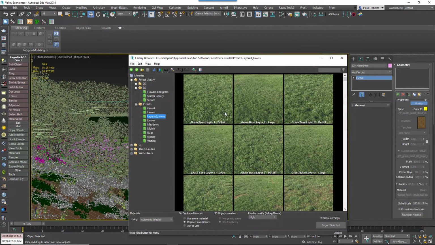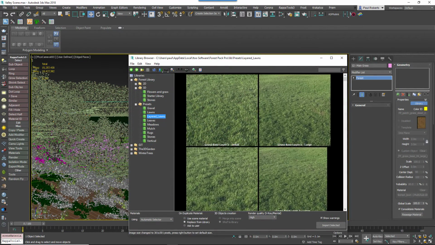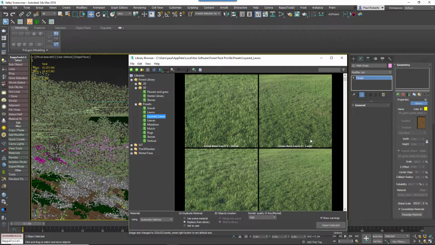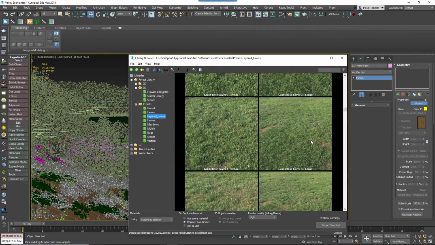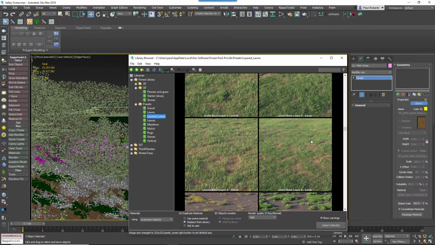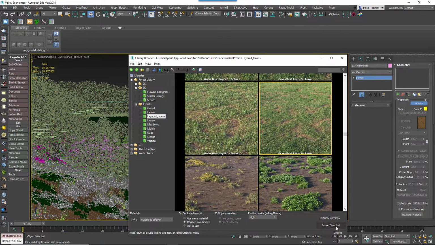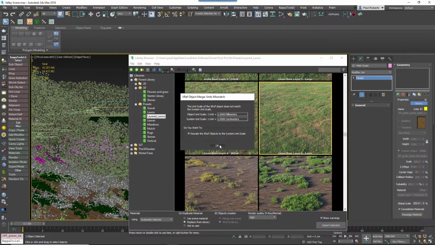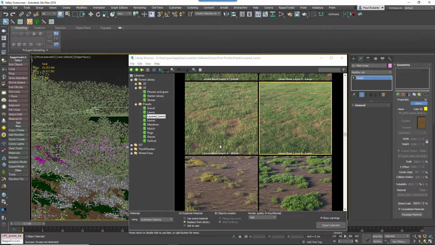If we're using presets in the library, you should be aware that there are often two types, large and detail. Large presets contain 50 cm to 1 meter patches of plants that are designed for filling big areas. So you can pick a couple of these, for example, to fill the remaining uncovered midground and foreground areas.